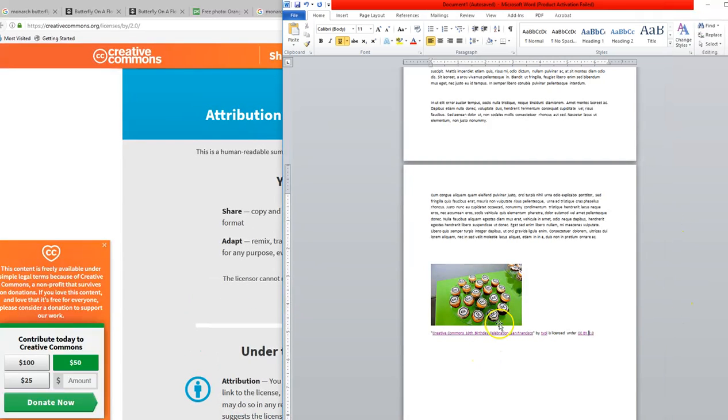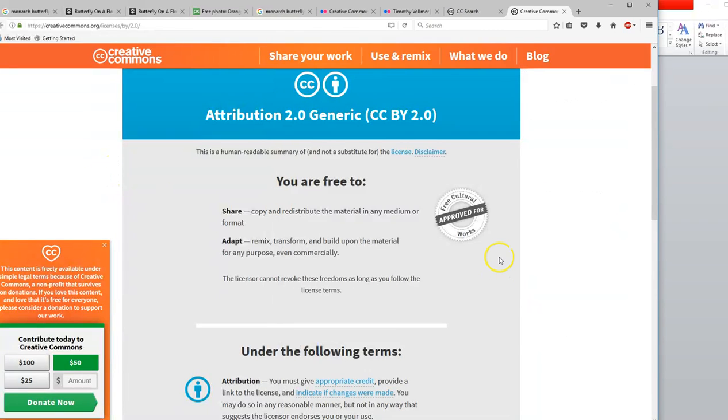So hopefully that's clear. If you use one that's not in the public domain, then you have to provide a link to the photo. It's nice to link to the artist's profile page. And then you have to link to a description of the license, which we would find under the Creative Commons website. And that's it. Hopefully this will help you to select pictures that you can use in your projects copyright free.